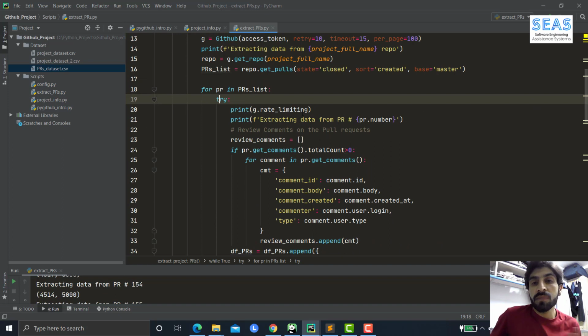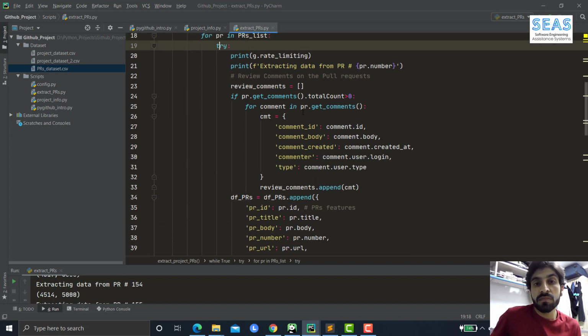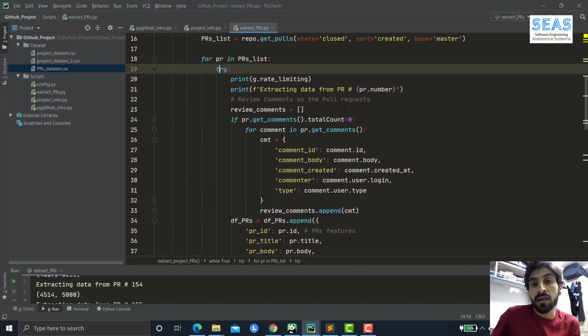I would say again, this might not be the best practice, but this is what I usually code. So if you have any suggestions, you can write in comments. You can also send me an email, and you can share your own code with me so that I can update my code also. But this code works as far as my understanding is concerned.